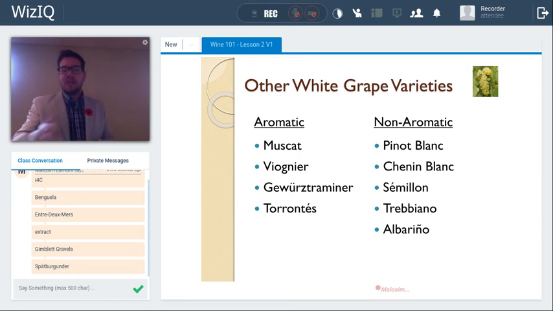This is the grape variety I mentioned at the beginning of class. The pronunciation is Gewürztraminer. So we talked about Bern Casteller, New Yorkers from New York. There's some history of this grape variety going back to the town of Tramin in northern, German-speaking Italy, where the German word for spice is Gewürz, the first part of the word.